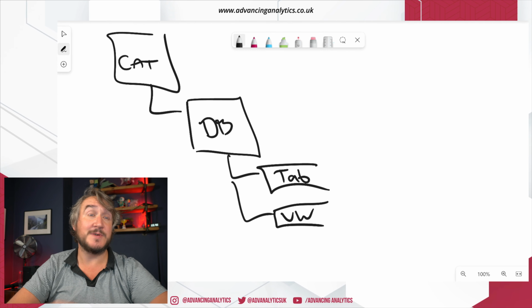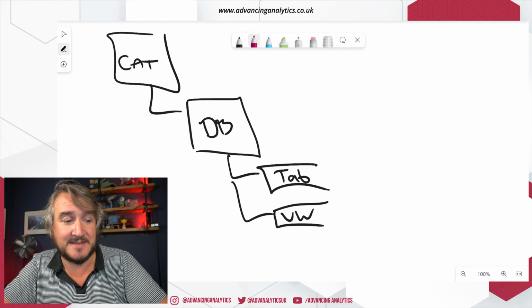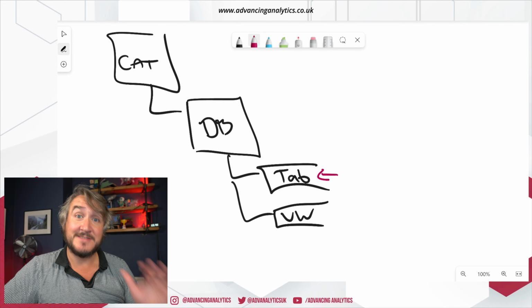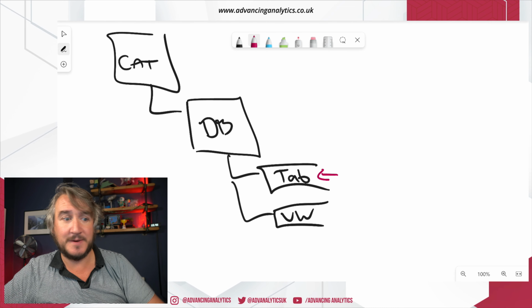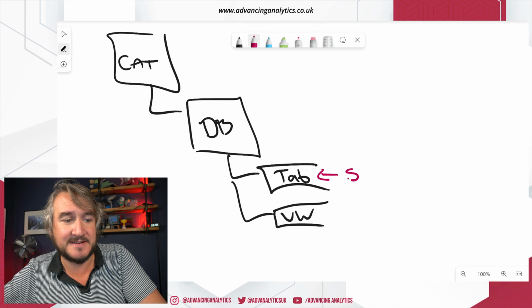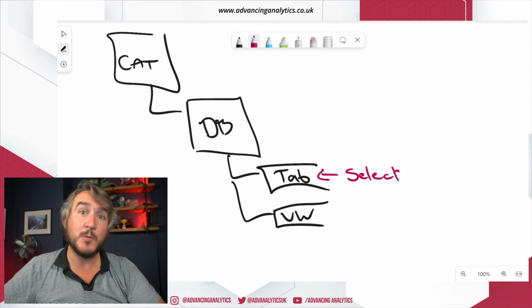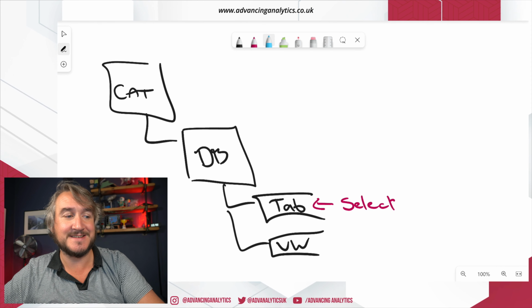So if we're trying to manage someone, and all we're trying to say is they are allowed to go and select from that given table, then they're going to need 3 different bits of security. Based on what we know, we definitely know we can grant a select on that table. And that's fine. That alone will not work. They won't be able to select from that table because they can't see what is inside that database.